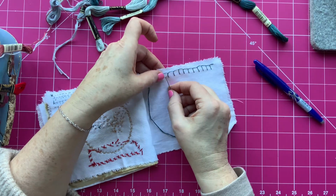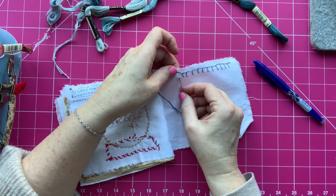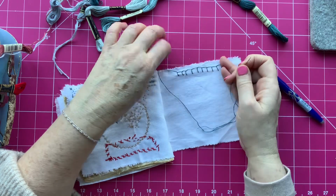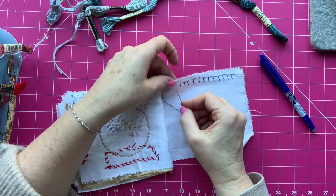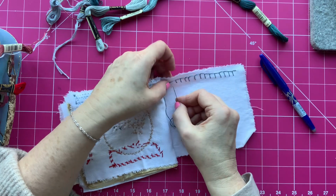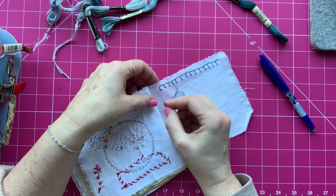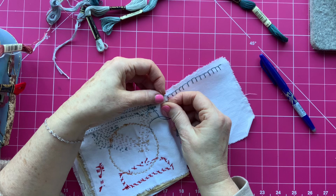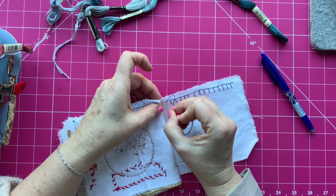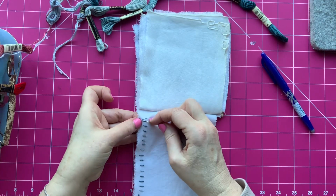We're getting a bit wider as well, so you can go a little bit closer together. As I say, this is slow stitch, so it doesn't matter if they're wonky at all. So that's one row. I'm just going to finish just where you've come up, the other side of your thread, just go down, and then you'll be able to just knot it off. Just do a tiny little knot.